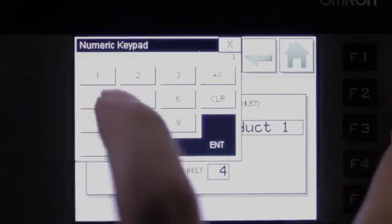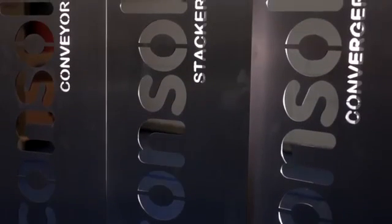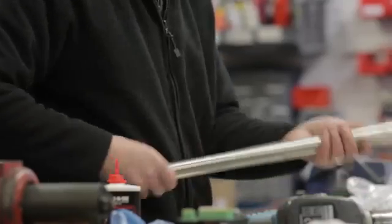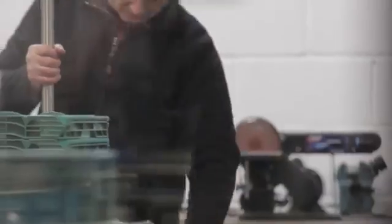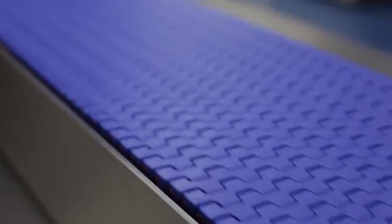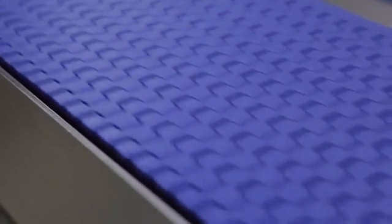Second being non-food applications. Traditionally Converging Solutions have always operated in the food industry and we've now started to branch out further afield. And third really is the customer. They're now more demanding than they ever have been. We have to support them in what they're trying to achieve themselves. For us that means the machines need to run that bit faster and need to be technically a little bit more advanced.